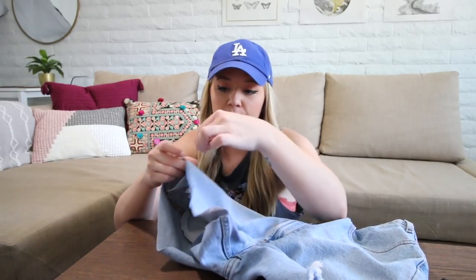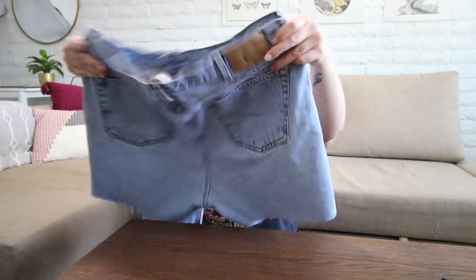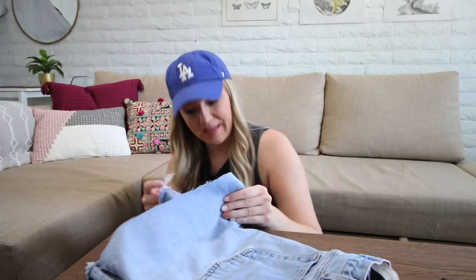You've just got your clean line here and you can mess it up as much as you want, but really what I like to do is just let the washer do all the work for me. I mean, if you want it to be super, super frayed, you can take tweezers or scissors and kind of go in and do your thing, or you can go in by hand and just pull them apart, but I'm just gonna let the washing machine do it. And we will fold these in half and do the same thing on the other side.